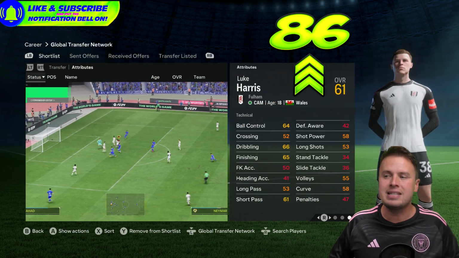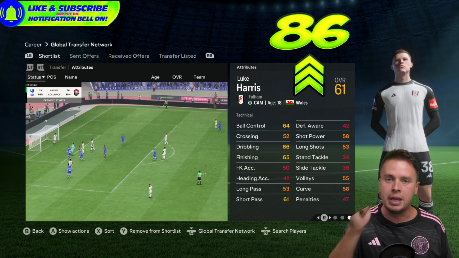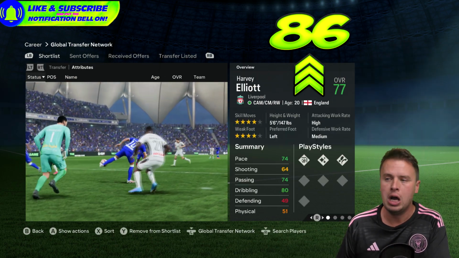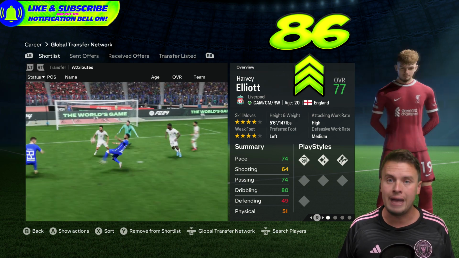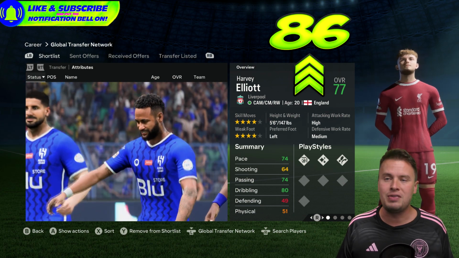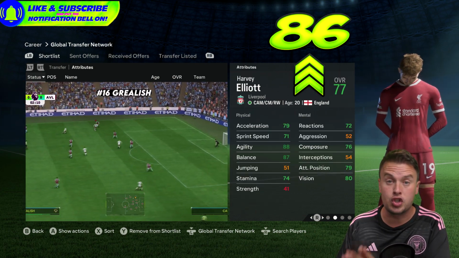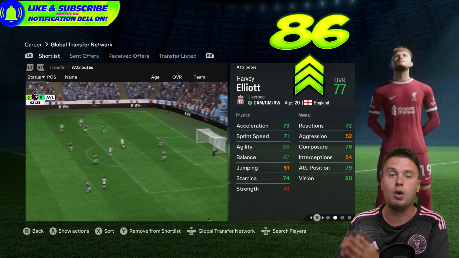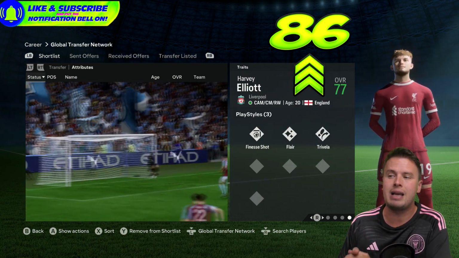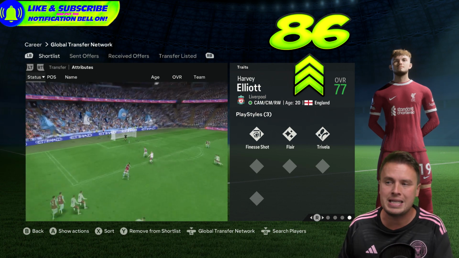That is insane. It's like stealing him for 1 million pounds. It's unreal. Harvey Elliott will cost you a little bit more because he's already 77 rated and a Liverpool star. And of course, his potential is incredible, but if you don't have the money for that and you have the time to spend, Luke Harris is a way better investment to get. Of course, Harvey Elliott is great, but that comes with a 24 million pounds price tag.